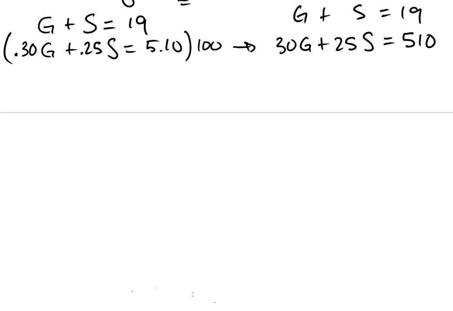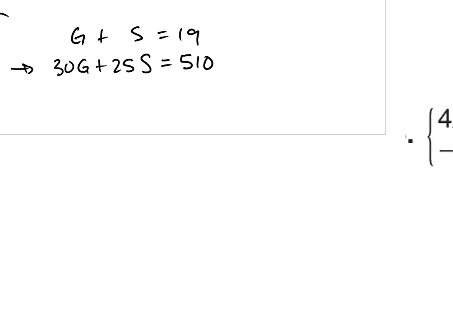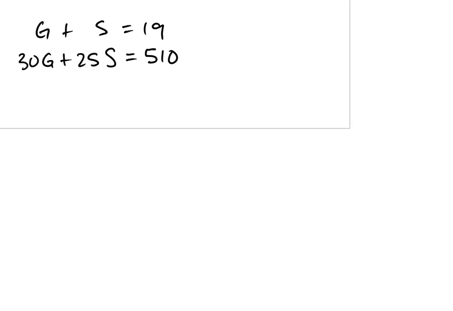Now, there's really no benefit here. I could go either way in terms of canceling. Oops, I want to move this out of the way. Either way here, I could either get it set up so that my G eliminates or the S eliminates, right? And I don't care which way we go. Someone pick. Okay, we'll make G's go away.